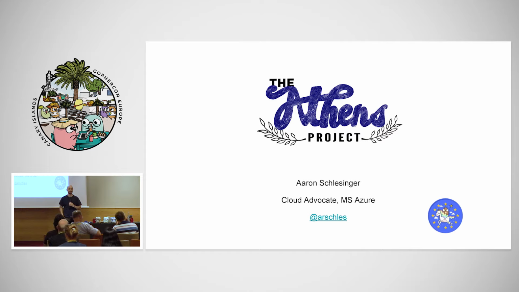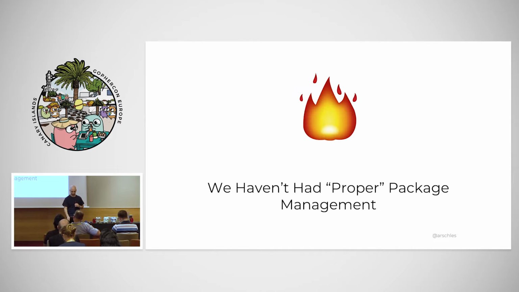So yeah, we're going to talk about module proxies, but also specifically about Athens, which is a module proxy implementation. We're going to start with modules and why module proxies are useful, and then we're going to dive into specifically the place that Athens fits in this whole ecosystem of module proxies.